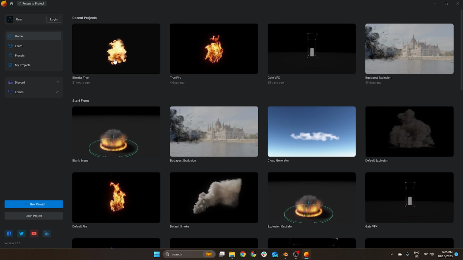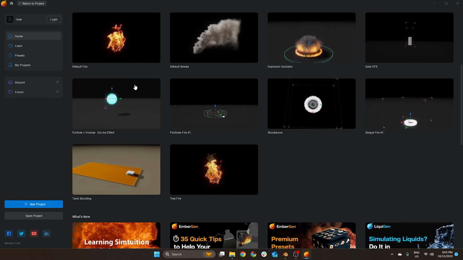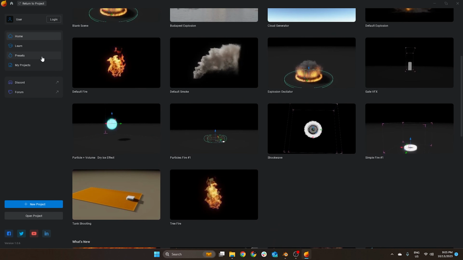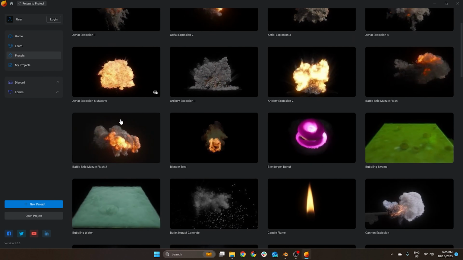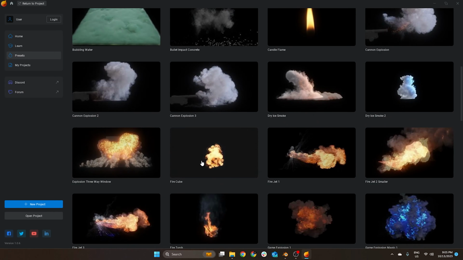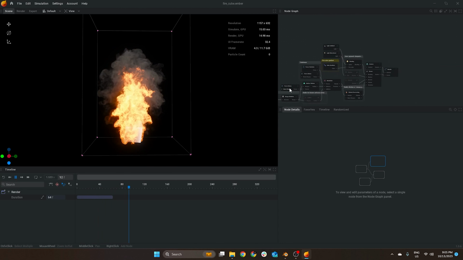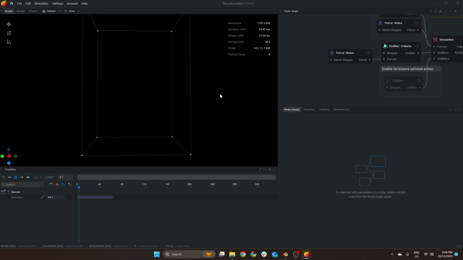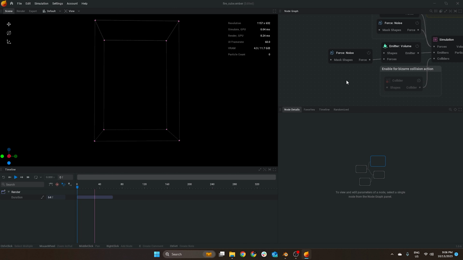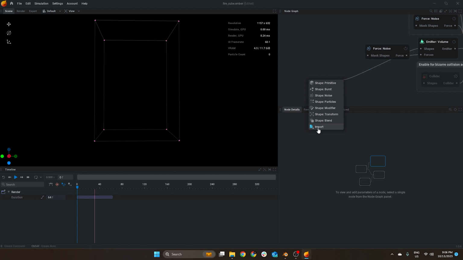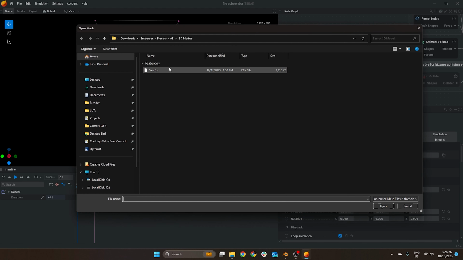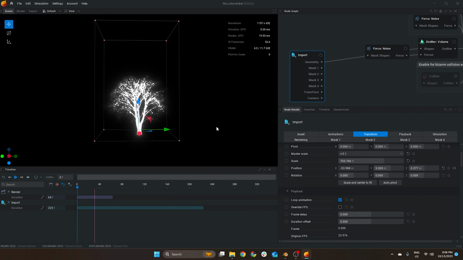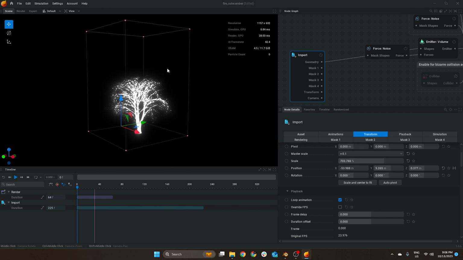Now we are here on Embergen, and let's quickly go over it. You can use one of the presets that they are now selling, which tend to be quite realistic. In this case, I'm just going to use one of the presets that comes with Embergen, which is this fire cube. Okay, so how do we start? Here I'm just going to delete this. Delete, delete, and delete. Press R, space to stop my animation. Then I'll push emitter here and choose import, and then I'm going to bring my FBX. My FBX is here. I'm going to click scale and center to fit. And there you go, it's already inside.